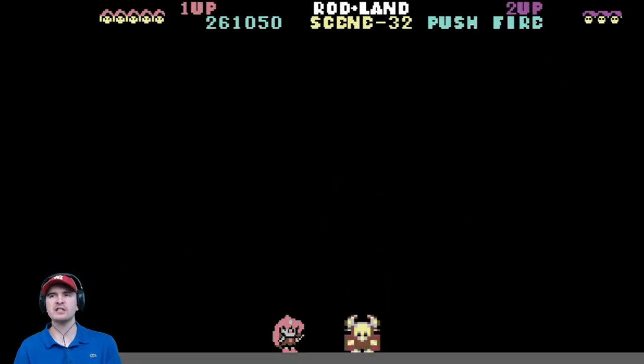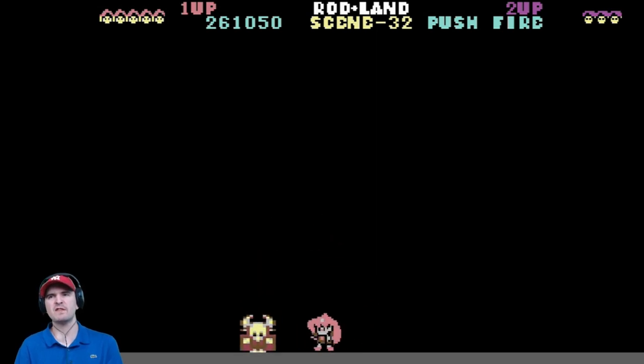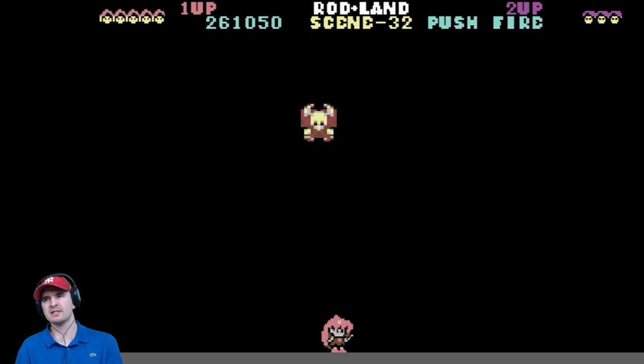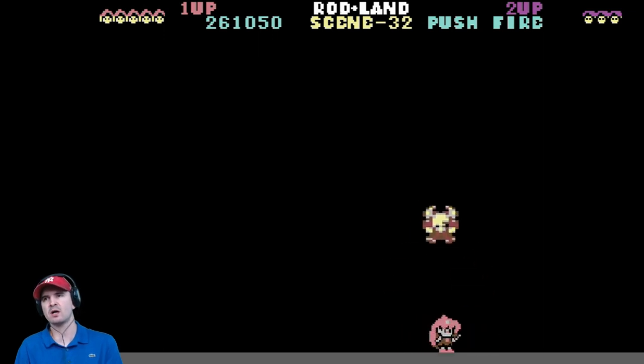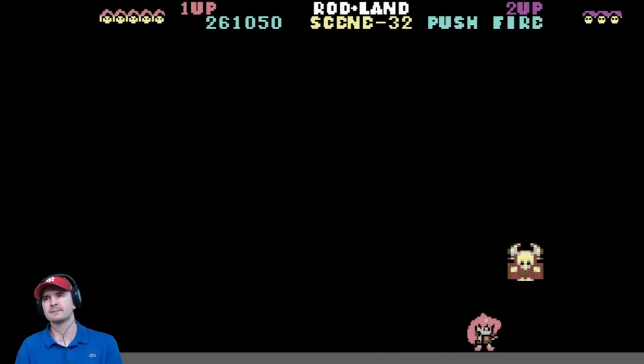Okay, final boss, stage 32. At the moment, my character is very small. The trouble is, I stay that way. He doesn't. In the Amiga version, it goes through four phases. This one, three. But as a result of that, it takes more hits.